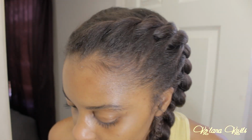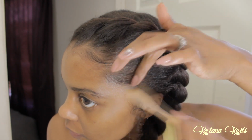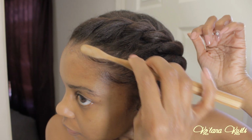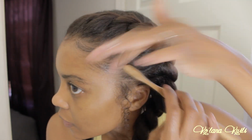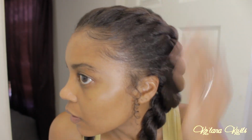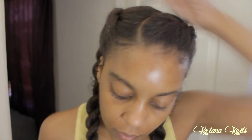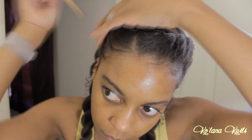Here I'm just making my edges look kind of nice. I'm using the same Hick's Edge Control and my Eco Slay edge brush and trying to make it look kind of decorative. I'm not very good at the swooping of the edges, but I liked the way this looked, so we're going to stick with that. And then do the same thing to the other side, using a little bit of that Hick's Edge Control, and then just kind of swooping the hair, making it look a little neat, and then tucking any hairs in.